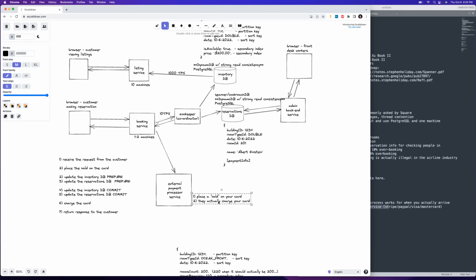So I hope the charge is idempotent, where you have the hold, and then you get a dedupe ID back from the hold, and you can use this ID to say, hey, make sure this has actually been charged. So the charge would happen with a dedupe ID. I haven't actually done a deep dive on how payment processors work, but my hope is that that's how it works. Not a lot of people expect you to know how payment processors actually work, but this is how I would guess that it works. I know that there's 2 phases to it, though. I know there's this hold phase. I know there's this charge phase. Beyond that, I don't know a whole lot.